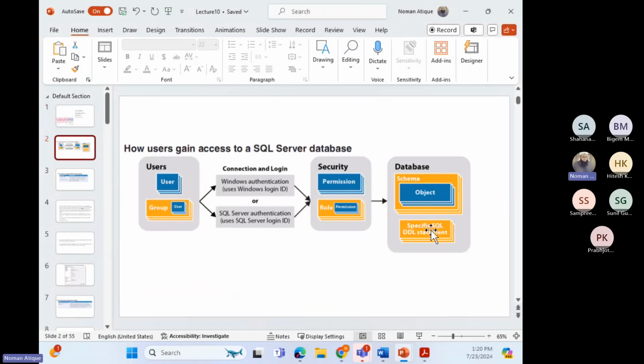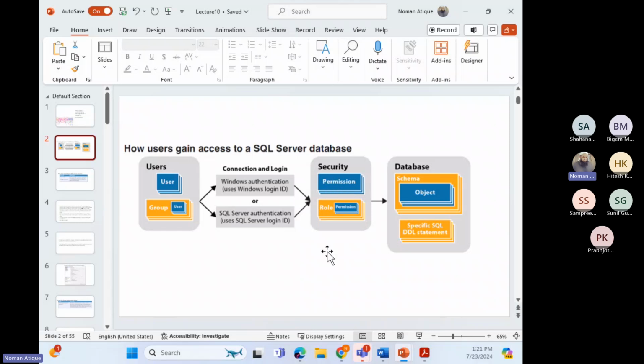And then we have specific SQL DDL permissions or statements. The permissions of the role might give a user specific operations that the user can do on the databases. So that is database server permissions that are used for performing specific actions. In addition, you can define a collection of permissions as a role.